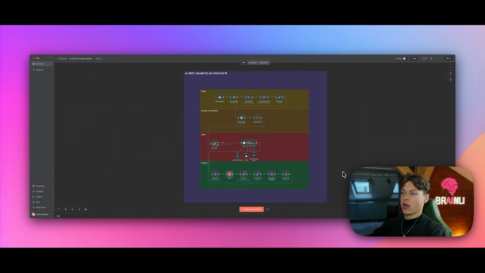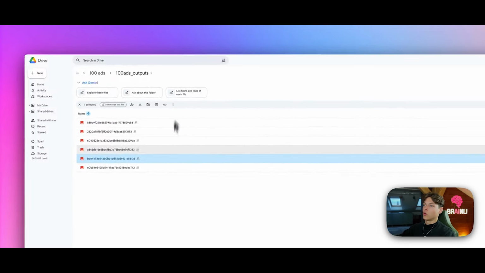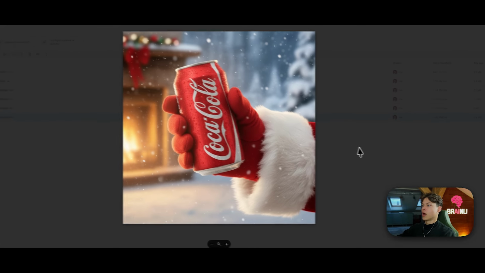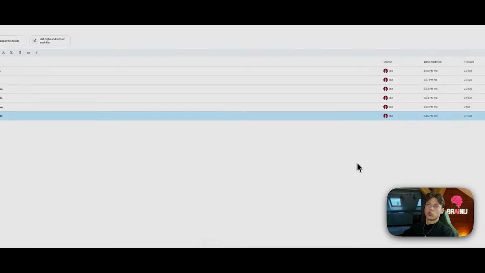Yeah, if you want to have text placed, it's totally doable. The text will be placed perfectly well, but you would need to adjust the prompt a little bit. So yeah, feel free to play with it as you wish. And as the ads keep printing, we can go to the folder and see new ads being shown.